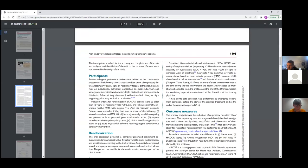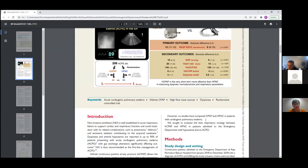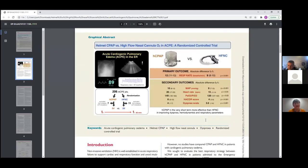That's a really good point, Patrick. They did register their trial protocol. So you have to hope, I haven't checked it, that they had identified resp rate as their primary outcome right up front and didn't just have a look and see what was the shiniest outcome, but a point to raise.